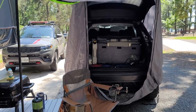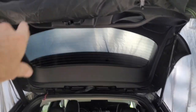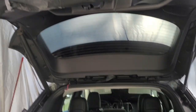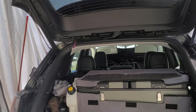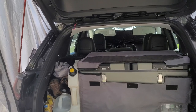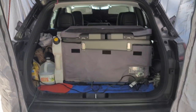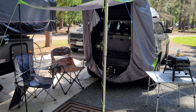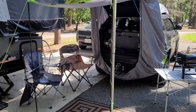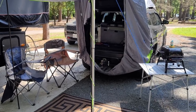And as you can see, I have a mosquito net up here tied up. You can let that down and keep the bugs out. And if you're using it to camp in, you can climb up in there and sleep, whatever you're doing. But most times I'm using mine for like a kitchen. Okay, I rearranged a little bit underneath there. All kinds of options.